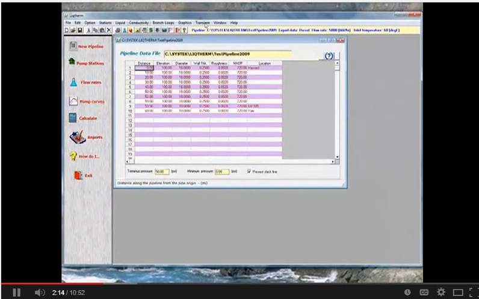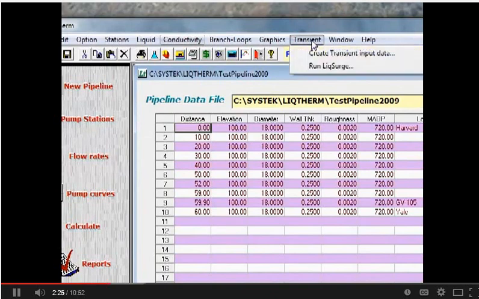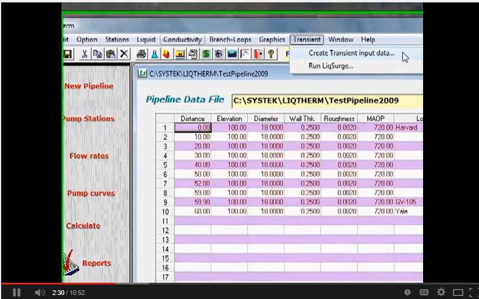And the transient model will take that TOT file and use the information on the pipeline and the valve and the pumps. So under the transient menu on LiqTHERM, we have two items: create transient input data.